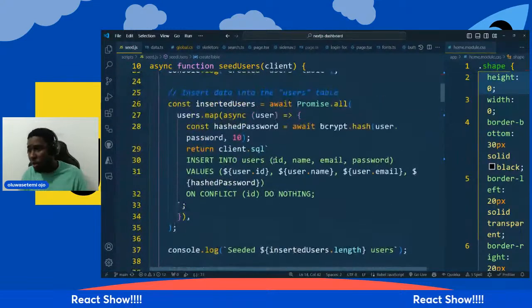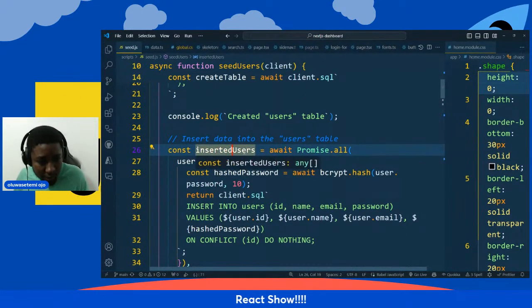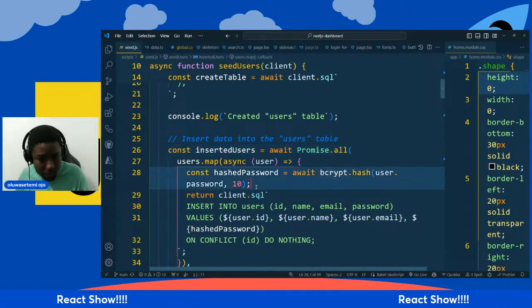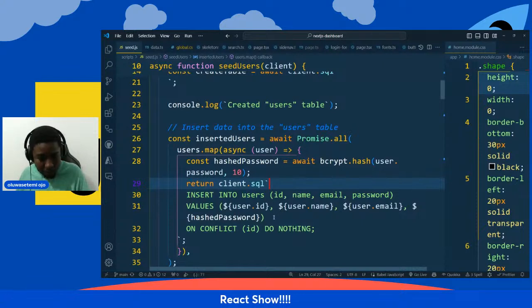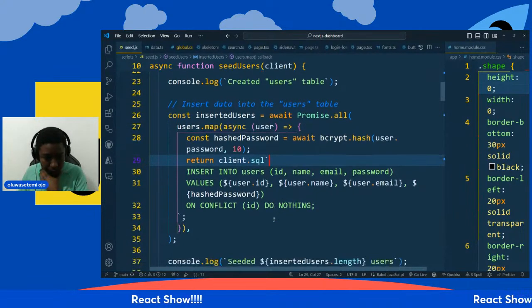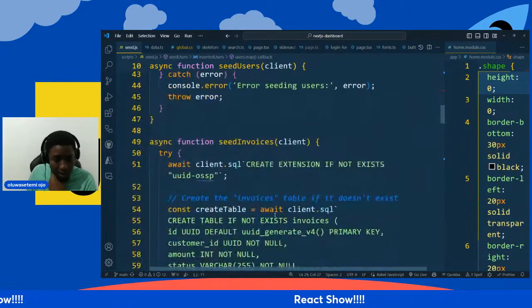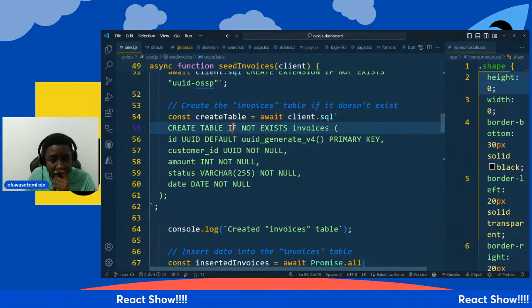So what these commands are going to do is insert users into the table. Then the invoice, so it will first create the invoice.